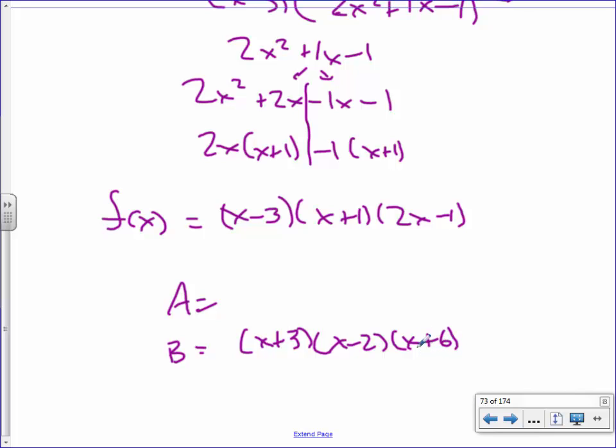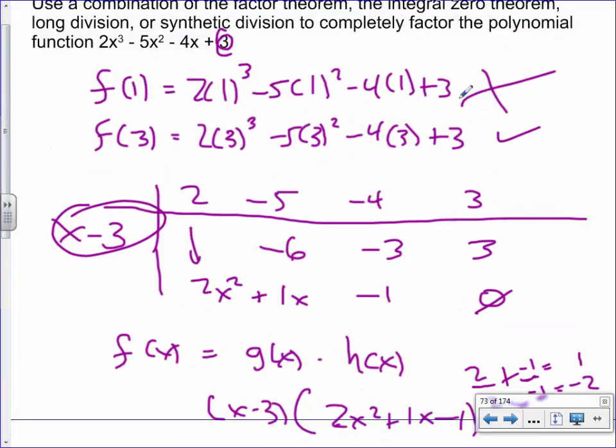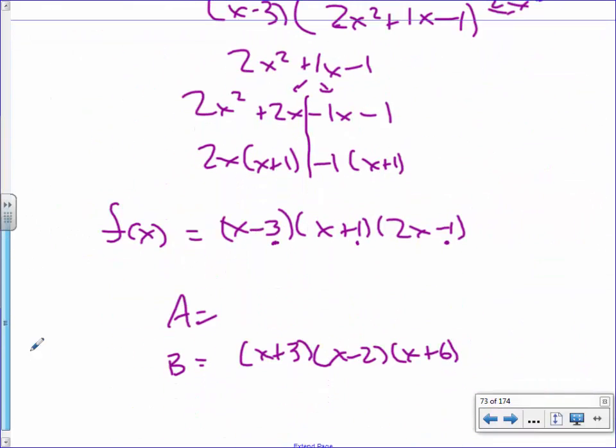See how here the minus 3 times the 1 times the minus 1 must give you that 3 that was sitting up here? I might be able to narrow down a wrong answer by looking at it and saying 3 times -2 times 6. That's not going to work because that won't equal 3. Does that make sense? So sometimes you can narrow down the wrong answers when it's multiple choice.